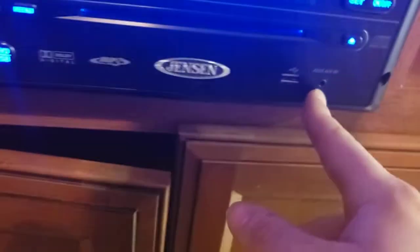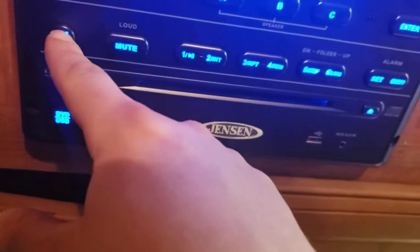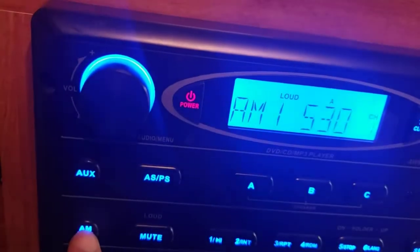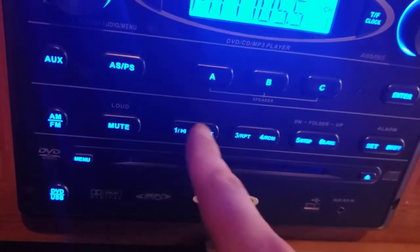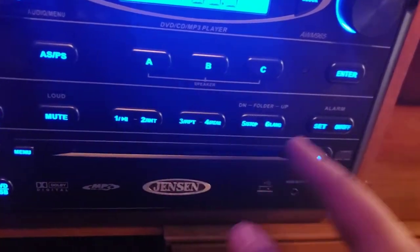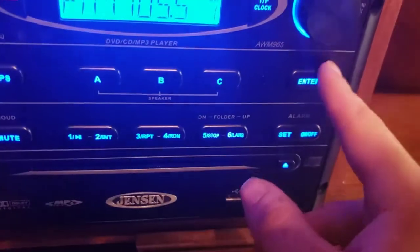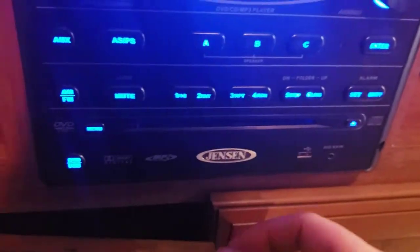You have auxiliary mode, so you can hook your phone up through auxiliary right here. You have a USB there. You can select AM, FM. Then you have three different FMs, and that's just so you can have more than six presets. The presets are just like the radio in your car. You just push and hold to save a preset. These are also going to be for your control for your DVD player. Pop a DVD in through here. You have enter, you can confirm settings and all that when you mess with the tuning and stuff like that.